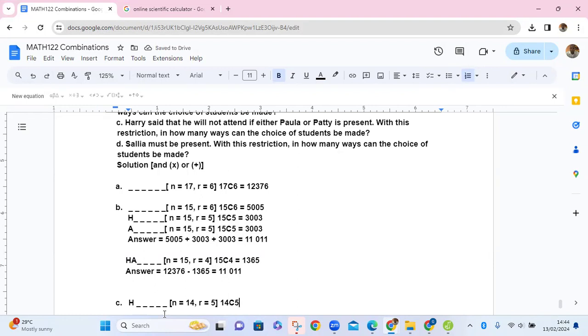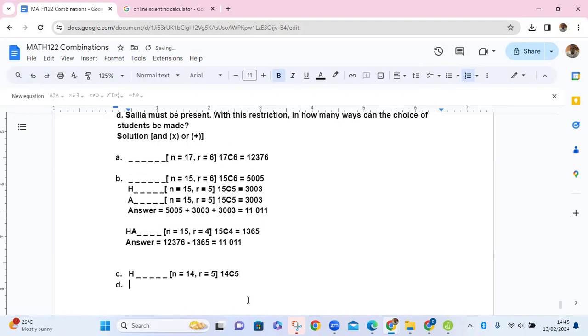What about Paula and Patty? Without Harry, or neither of them. Basically it's just to extract Harry from the set, and you want 6 now from that set.